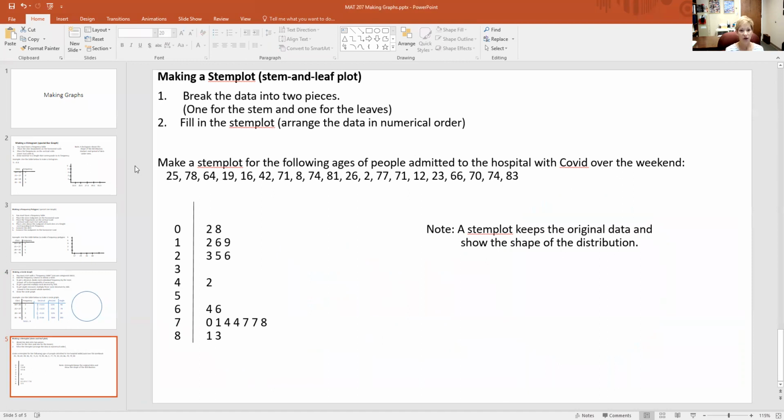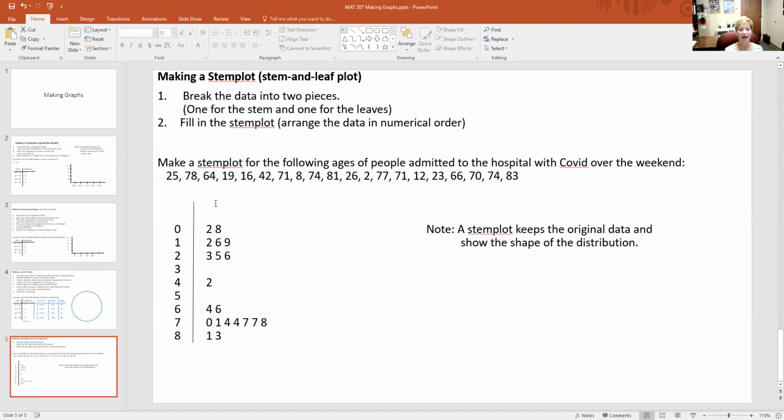But what you have to do is not really a whole bunch of steps. You're on a frequency table. They just give you a bunch of data and you make two columns out of it. And one side's called the stem and one side's called the leaves. But really, unless you give them a key, it's only good for the one making the stem plot. That's why I don't think they're real helpful.